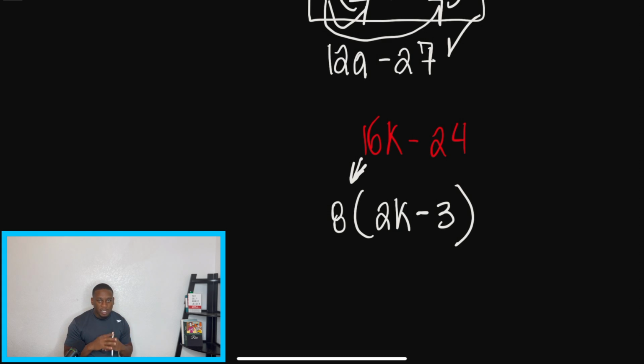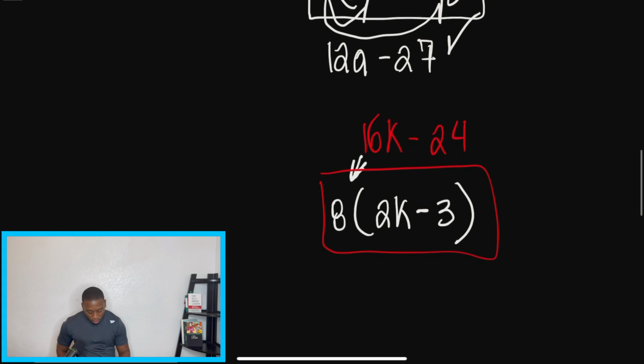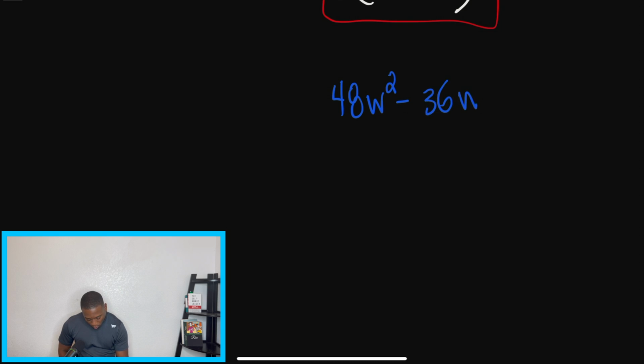All right, so my last problem, most important one of the day, right? Let's just box this off because this was our last answer. So let's say we have a problem now, guys, where we also have to pull a greatest common factor for a variable. How do we do that? So first, let's start off with our problem. So we have 48w to the second power minus 36w.